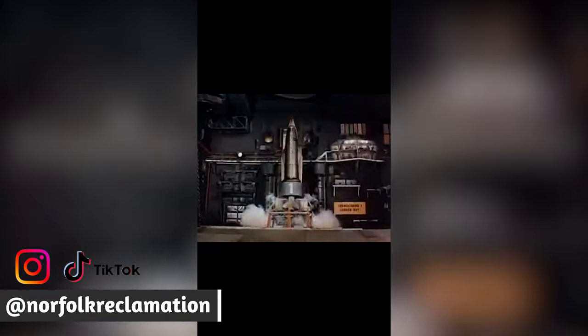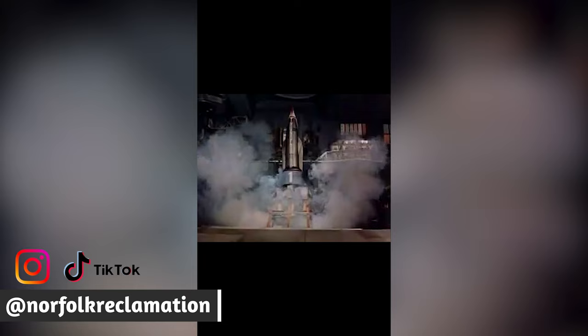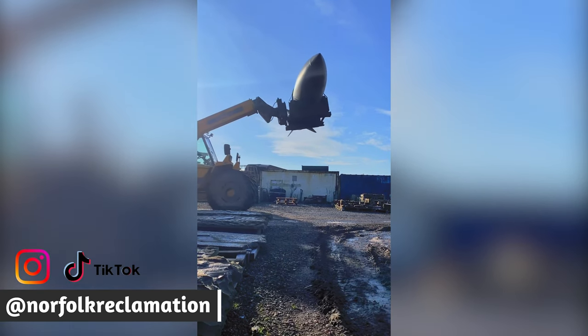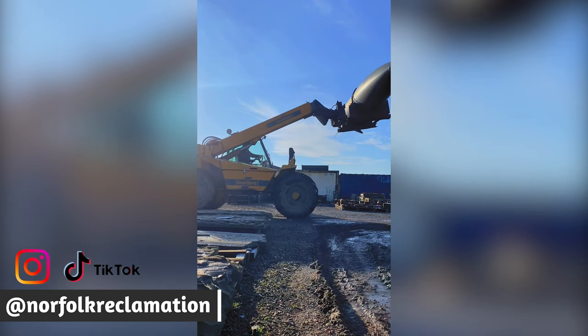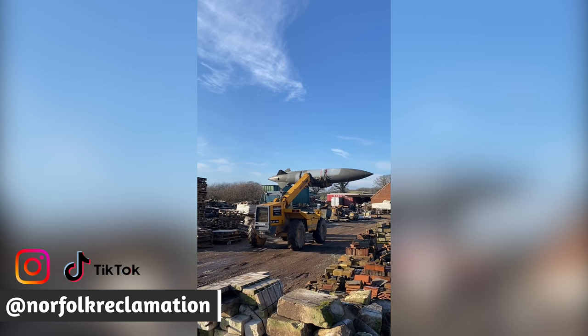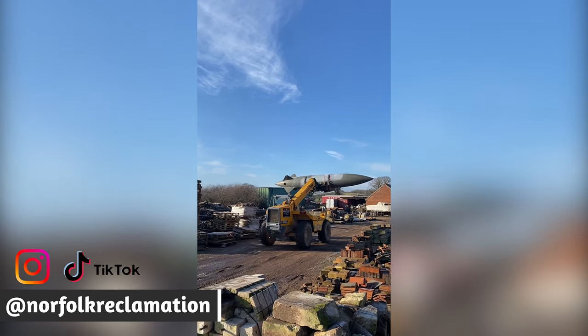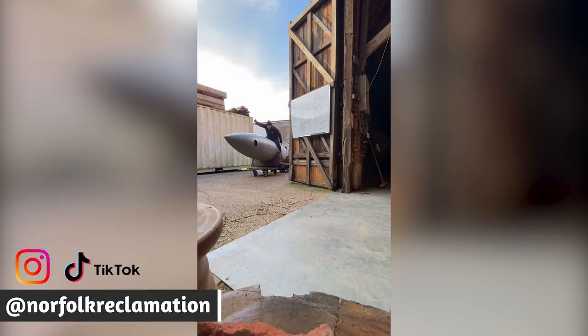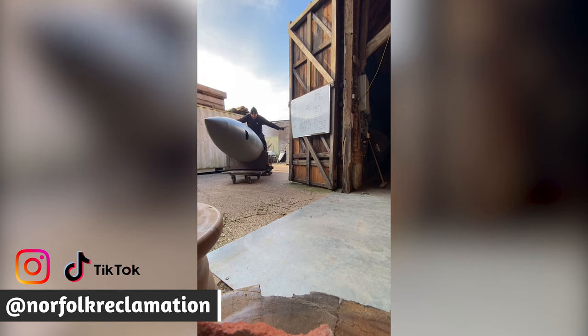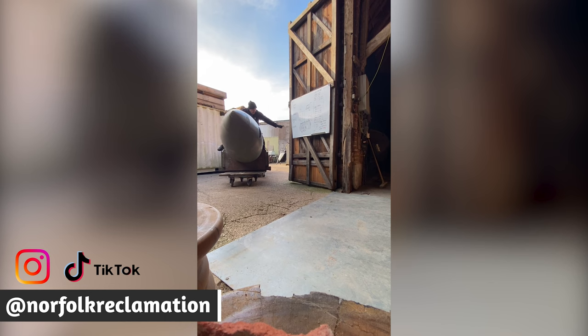5, 4, 3, 2, 1. Thunderbirds are go. This is international rescue. Push! Anything can happen in the next half hour. Keep this frequency clear.